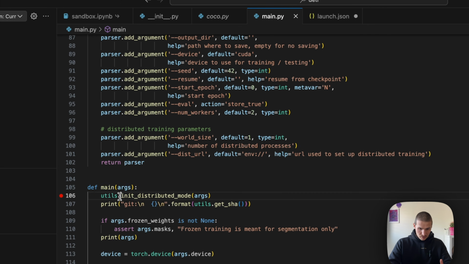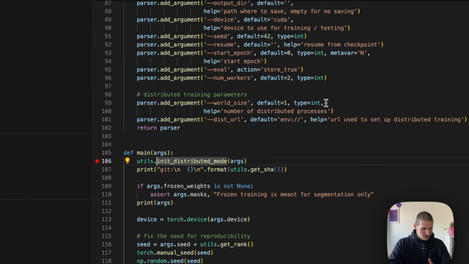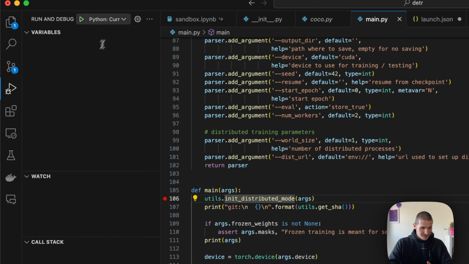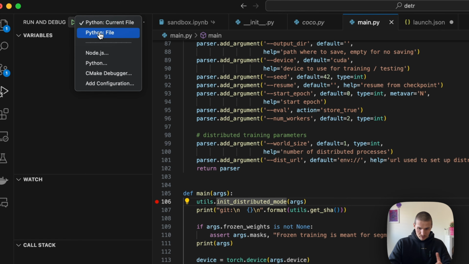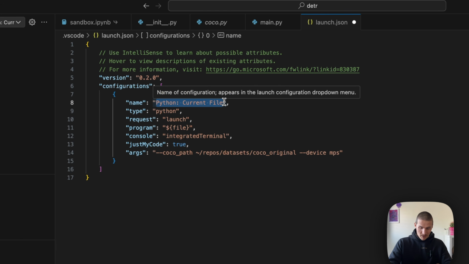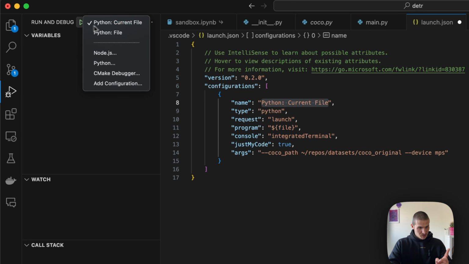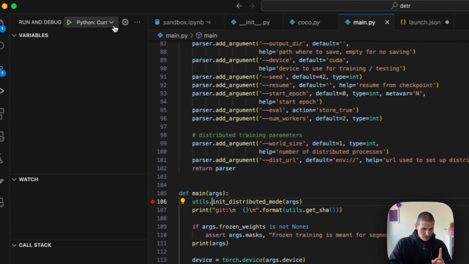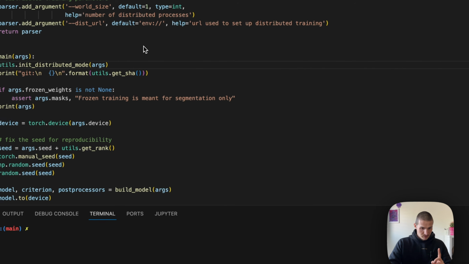We can try to launch it again and just see if it works. To do that, I go back to this Run and Debug tab, and I have to open the proper mode. This launch.json was called Python current file, and this is the name of the configuration I have to choose here in Run and Debug. So I'm going back to main, I click on it and just push run.